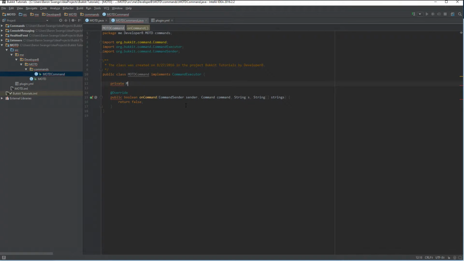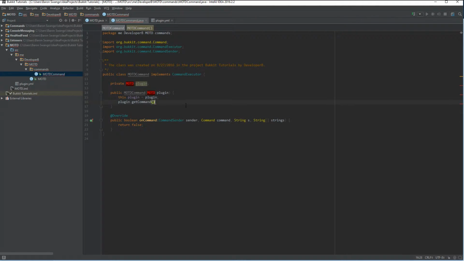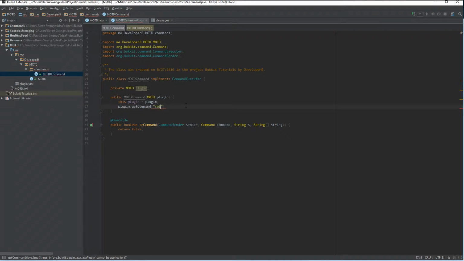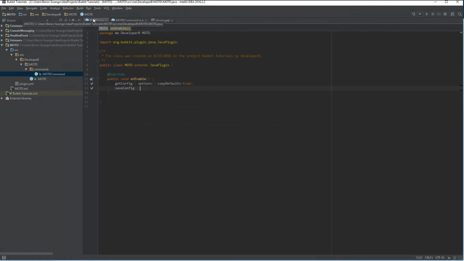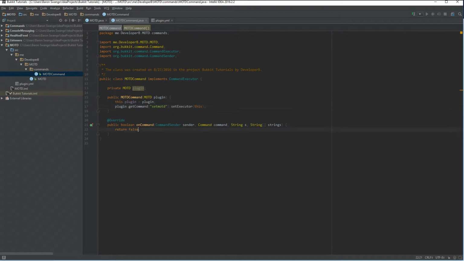And the best way to do that is just to go like this: MOTDPlugin plugin, and then public MOTDCommand, and we are going to take an MOTDPlugin plugin, this.plugin = plugin, and then we're going to say plugin.getCommand, and then let's go ahead and implement that. We're going to say getCommand("setmotd").setExecutor(this). And pretty much what this is actually going to do is we are making our own instance of the main class in here, calling it plugin. Then we're making a basic constructor called MOTDCommand, and it's going to take MOTDPlugin as an argument. So that means that we have to run this class inside of MOTDPlugin. So now we can just say new MOTDCommand(this), and now we have access to this plugin right here.